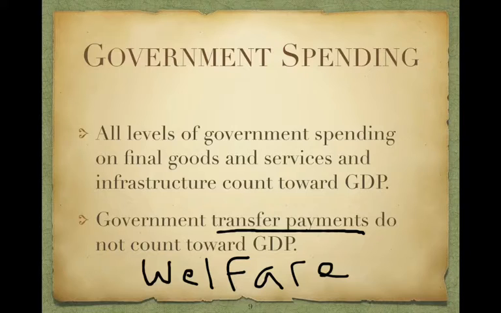Now, if they counted it when it came to you and then counted it again when you spent it, well, now we've got double counting. So with transfer payments, we want to make sure that we're careful so that we can avoid double counting. All right. So the next slide that I want us to take a look at.